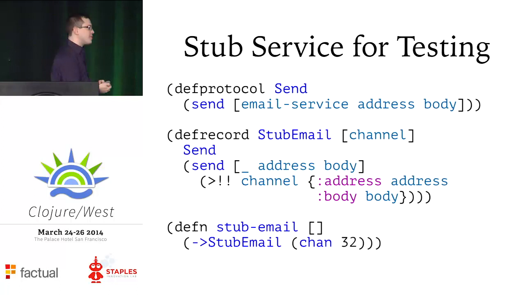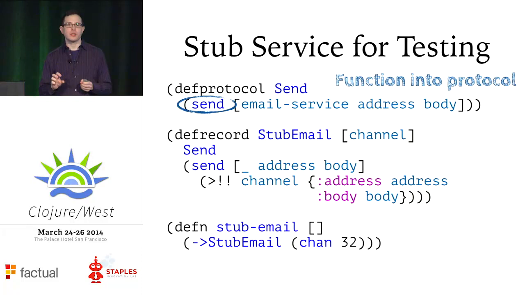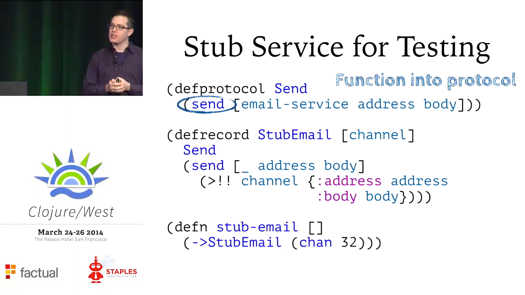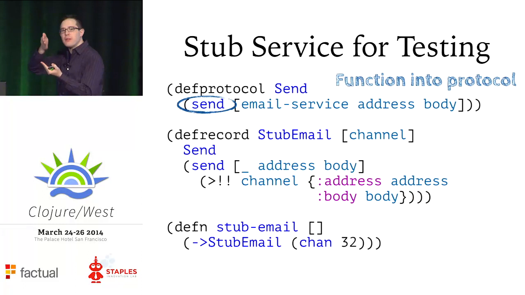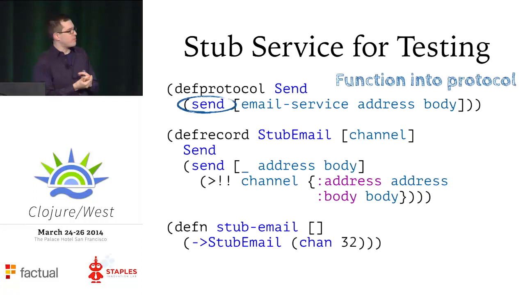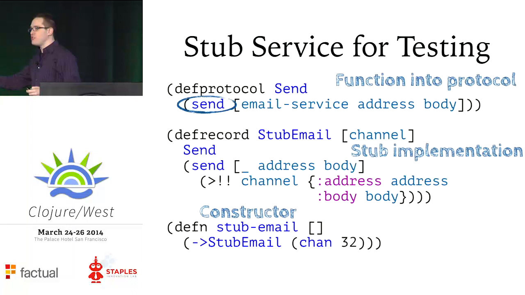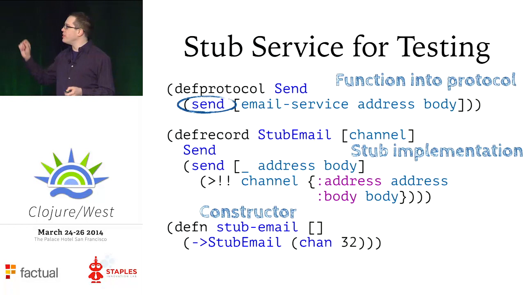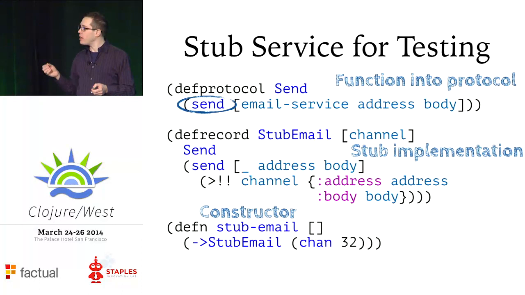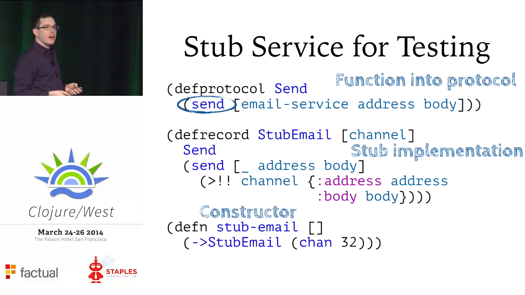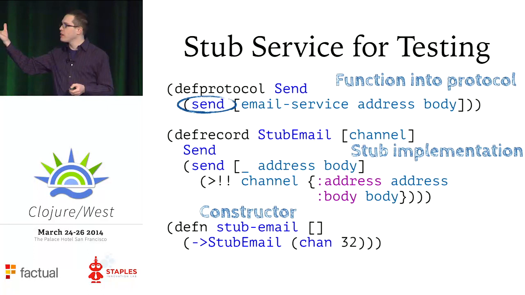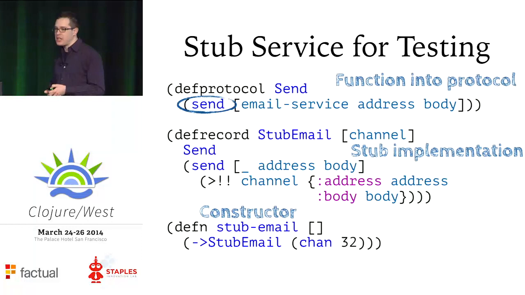For a stub version of my email service for testing, I first turn my send function into something I can dispatch on — I'll make it a protocol, or I could use a multi-method. I need to establish some boundary at which I can swap in a different implementation. My original email service implements this protocol, and I write a stub implementation that doesn't do the external side-effecty thing. Instead, what this stub does is take whatever calls I give it, turn them into data structures, and put them on a core.async channel with a buffer so I can collect any calls made to this component and verify they were what I expected — I can use this as a mock in my test.